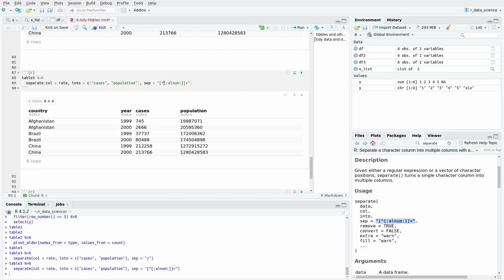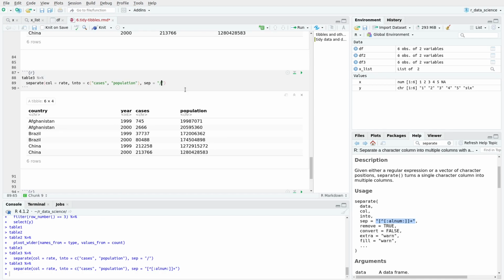What this here tells us is to look for alphanumerical values and to use those as the separator, but then the second square brackets with the power sign explains that actually we want the opposite. We want everything that is not an alphanumerical character, and then the plus at the end means that even if there are more than one character which is not numerical or an alphabetic sign like ABC and so on, then use this as the separator. But for now, let's keep it simple.